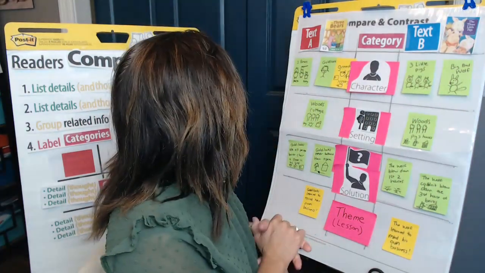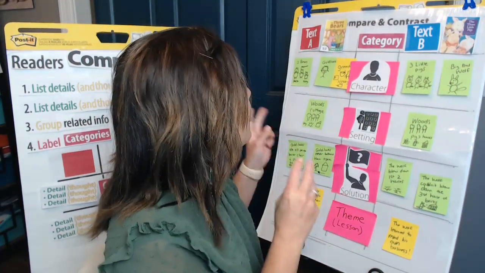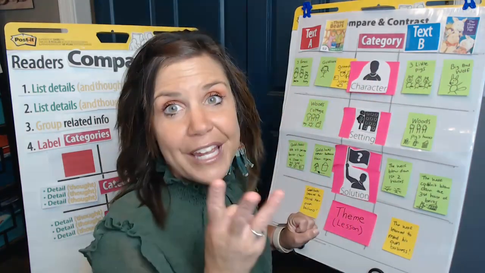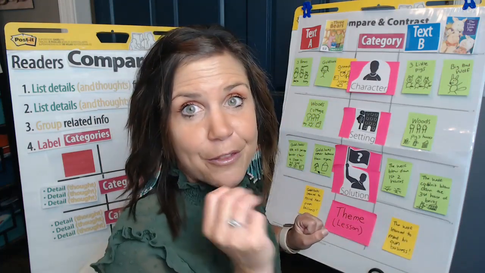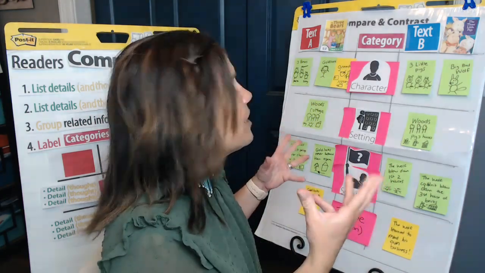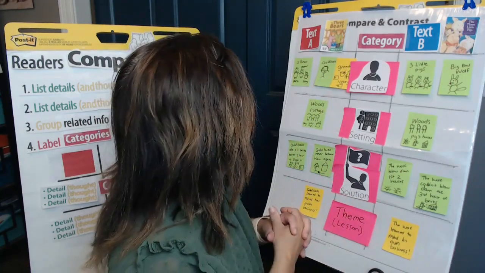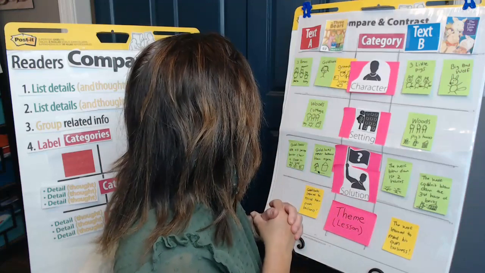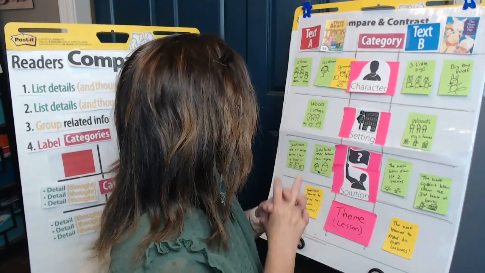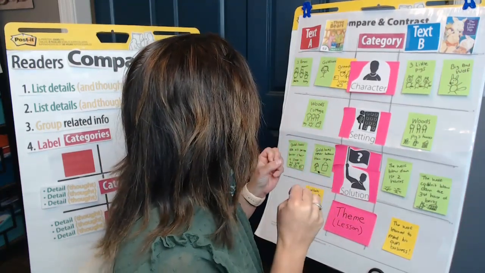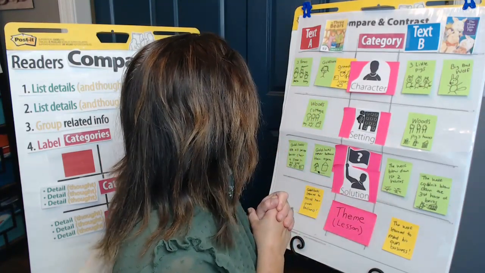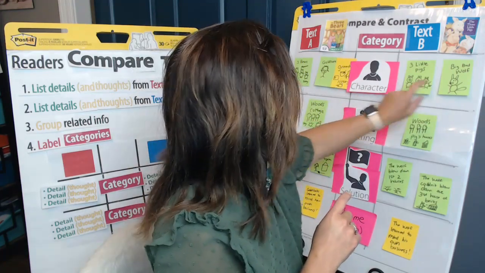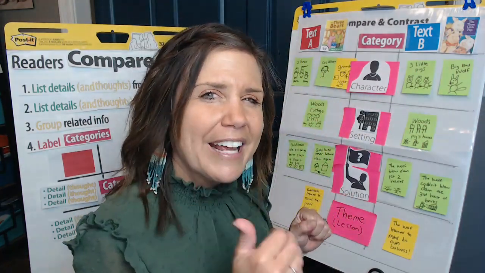Okay? So if I look at characters, well, there were three, they both have animals. They both have three of an animal, 3 bears and 3 pigs. So both stories have 3 animals, 3 brothers or family, right? Mama bear, Papa bear, baby bear, and the 3 brothers. So 3 animals, all part of a family. And they both kind of have what they usually call a villain, or the bad guy, right?